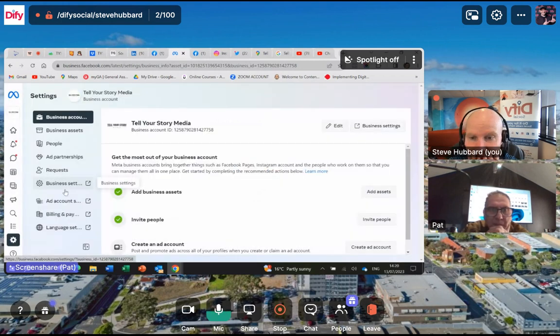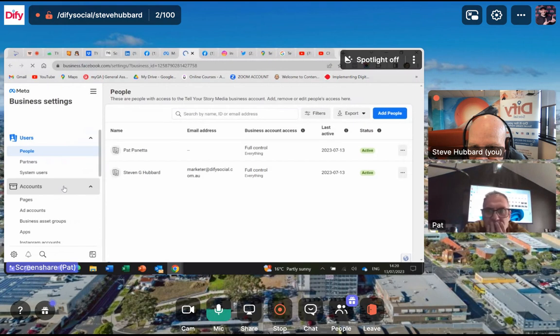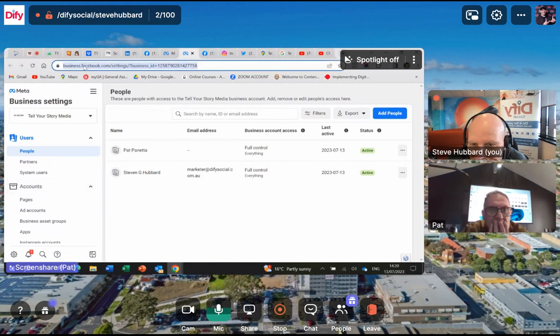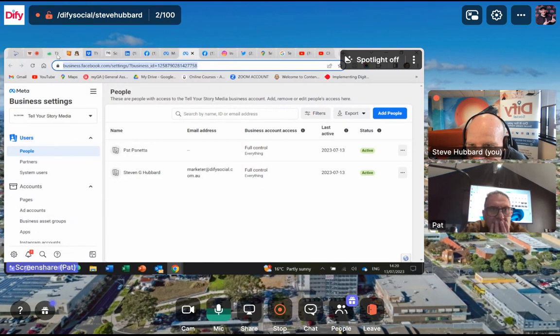And then the other thing is, click on business settings for me, on the right-hand side next to edit. This is slightly different. Now you can see that you and I are in there. So copy the URL again. I think it's going to be slightly different to the one you had previously. That's the main business setting, as against the Meta one.